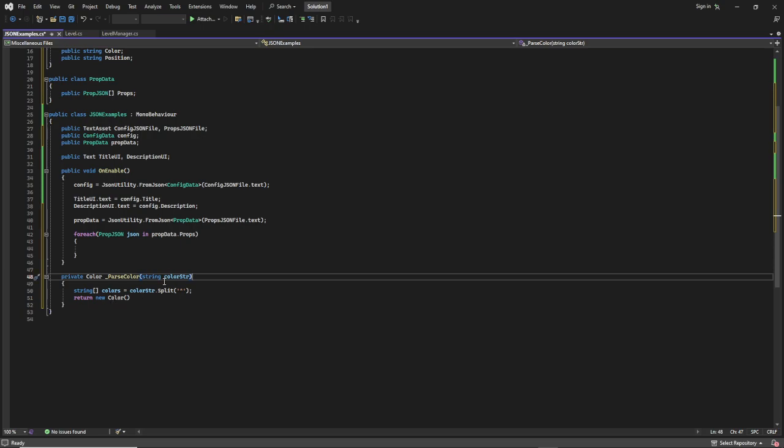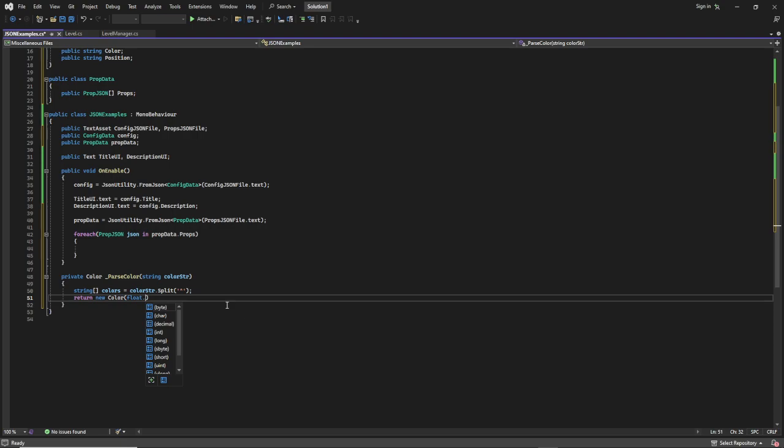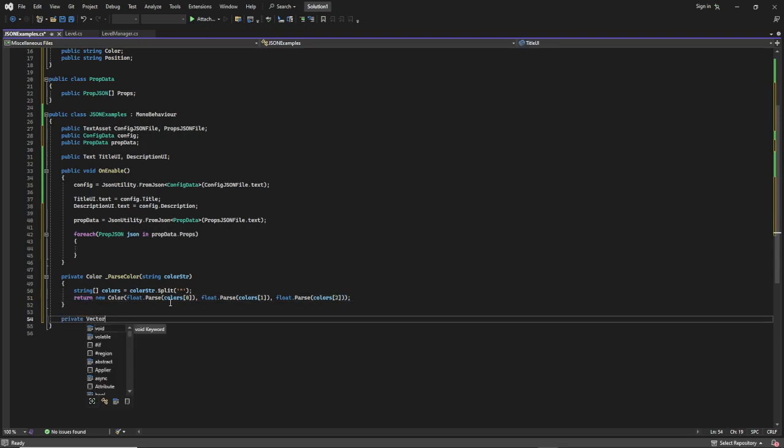And because it's strings we're using, we're going to want to do a parse, like a float.parse. And then this will do the 0 index. And then we'll want to go ahead and just copy this 2 more times, because you want to do the R, G, and B values. And then we're going to use the first index here and the second index here. So with this one, we're going to return a vector 3 instead.